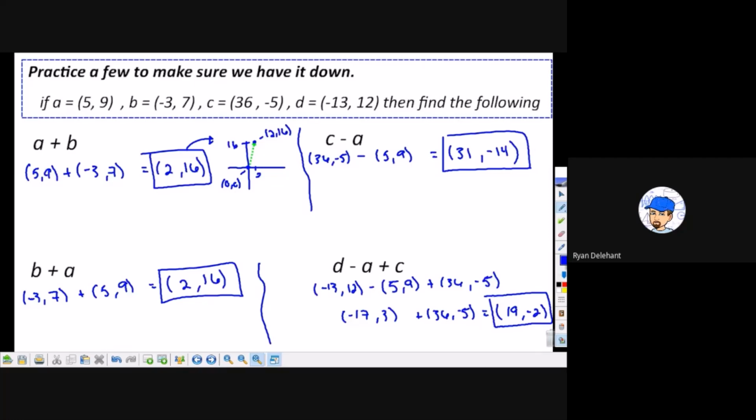When we find this resulting vector, what we're doing is we're pinning this thing down on the end at 0, 0, and it tells me where the arrow points to, where it stops. So this one goes out 2 and then up 16. We can see that helps preserve its angle, which we'll eventually learn how to find later on. And it also preserves its magnitude, its distance, okay?